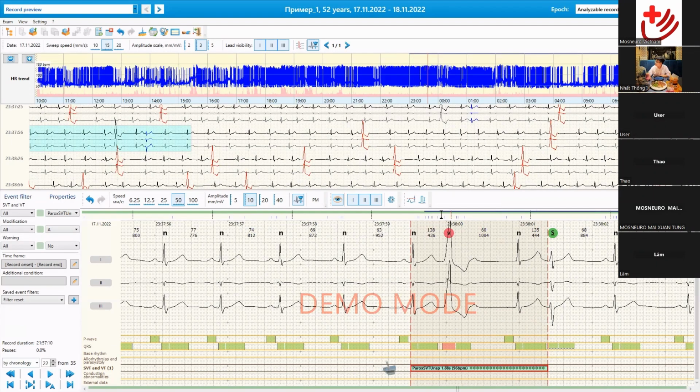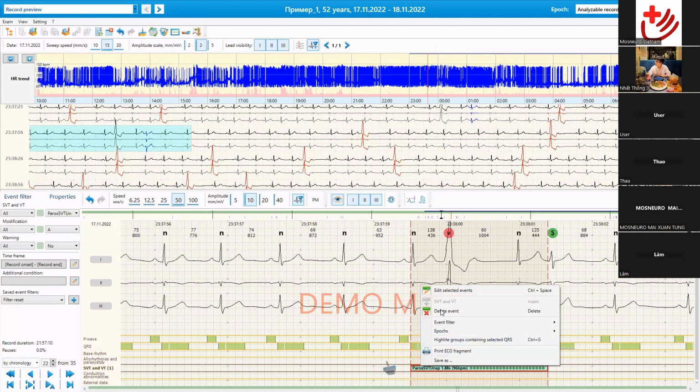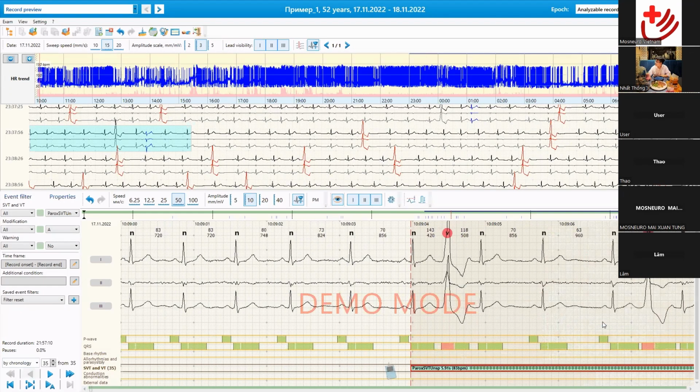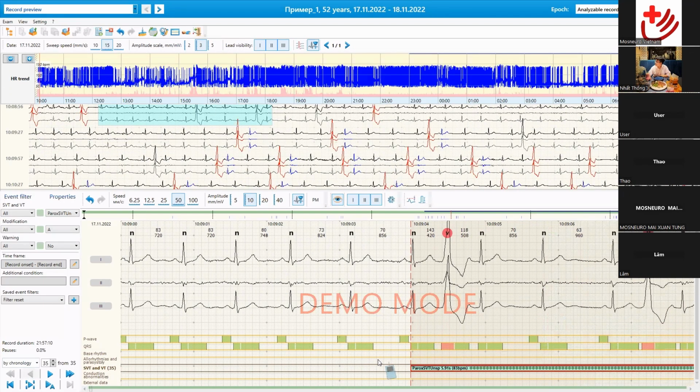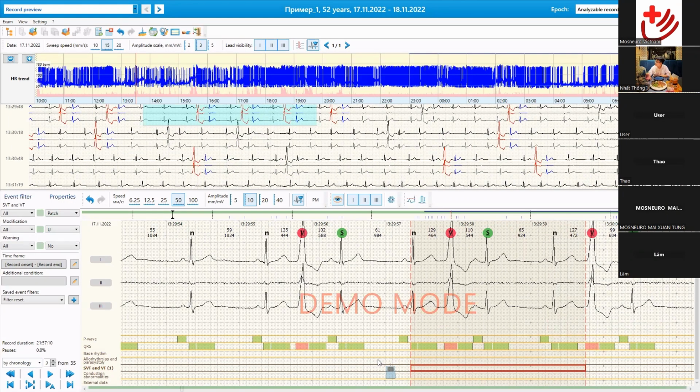And I have 35 of these events. Should I press delete 35 times? No. I'm using this software trick. Right mouse click, event filter, select all the events from the event filter, and then press delete. So if I see that there is some general error during the recording, I can deal with all these events in one click.